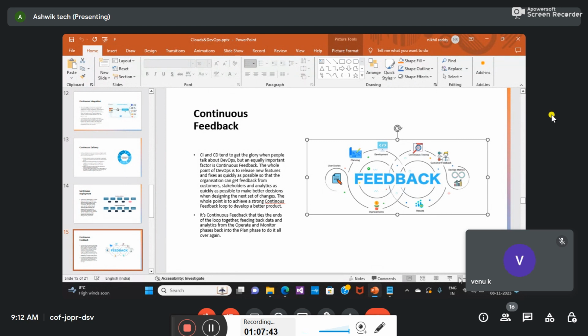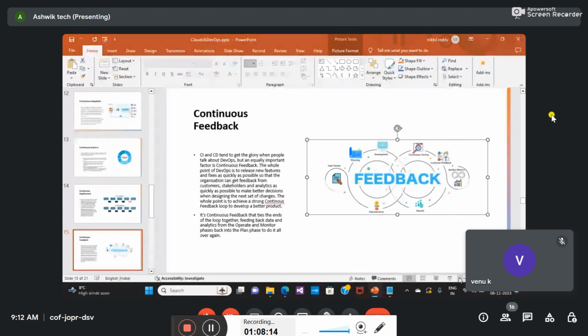So in DevOps, feedback is important. Based on the feedback only, you will improve your application, whether security, development, testing, or deployment. Everything has to be improved. It's not that the DevOps engineer's part ends once code is ready and deployment is done. Continuous feedback is very important in DevOps, and continuous development is very important in DevOps.